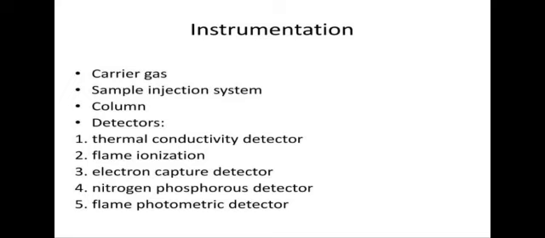Second one, sample injector. A sample injector system is used for introducing the sample in a reproducible manner and vaporizing it rapidly so that the sample enters the column as a single slug. Liquid samples are introduced into a small inlet chamber using hypodermic syringes through a self-sealing rubber septum. The chamber is heated to cause flash evaporation, and the temperature should not be very high to avoid sample decomposition.